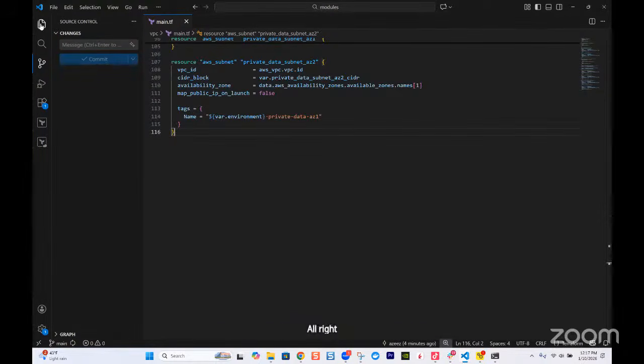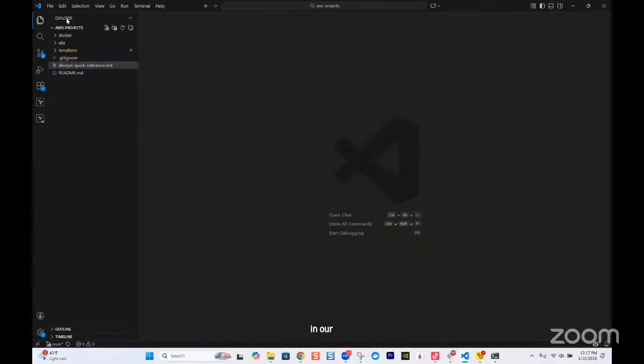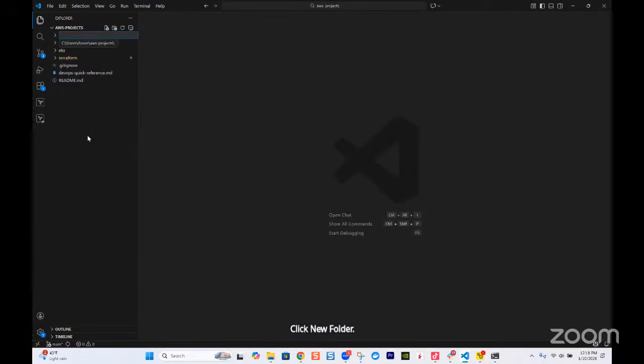All right, so we've pushed it. So the next thing we need to do is in our project, right? This is our AWS project. So in that AWS project, right click anywhere in that project and click new folder and call this folder Terraform module.